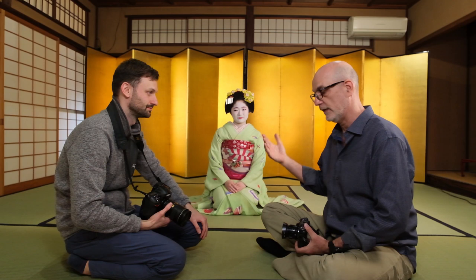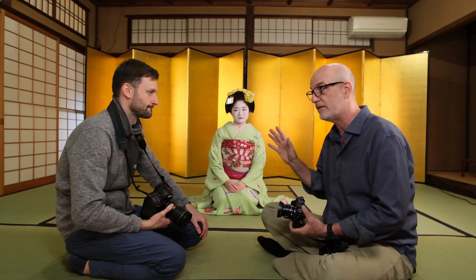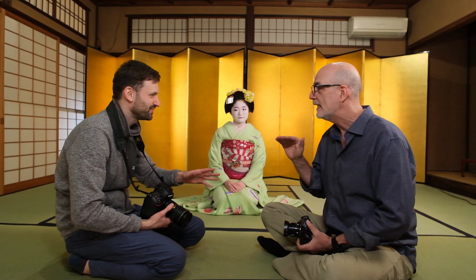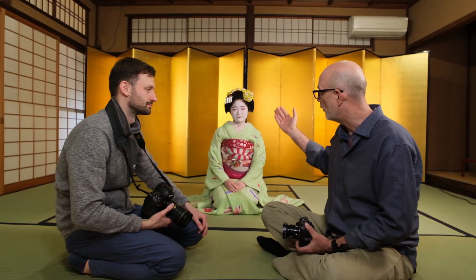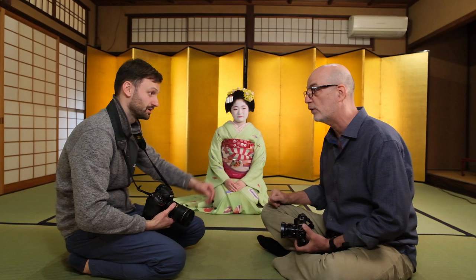So the minimum shutter speed you should have to freeze action is 1/250th. I say 1/500th of a second is even best if you can get it, if you have enough light. All right, so I'm going to go for a 500th. And in terms of depth of field, you were saying like F4, 5, 6 if we can, right? F4, 5, 6. You don't want to have your lens wide open because you want to get enough of her in focus, because we're looking at the whole shape, and the dance is kind of flowy. It gives us more chance with our focus too, nailing the focus as she's moving. So I guess we're going to pay the price of having a bit of a high ISO, but that's okay, because the other two things are more important.